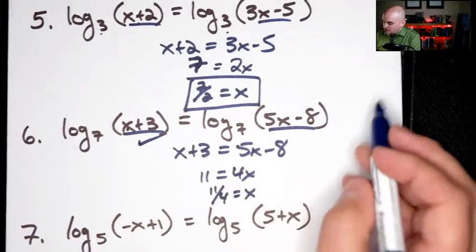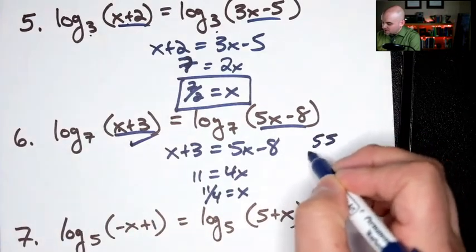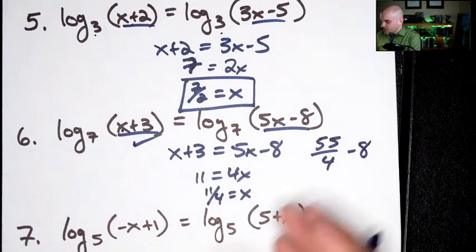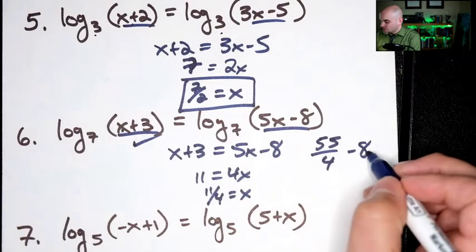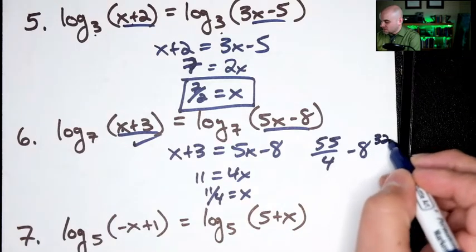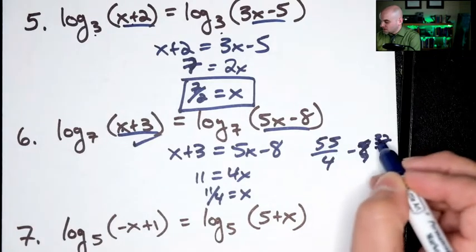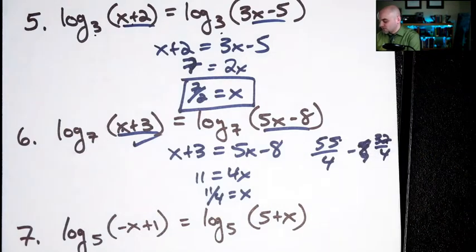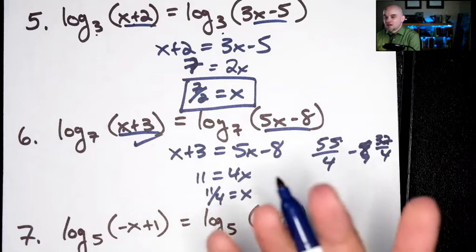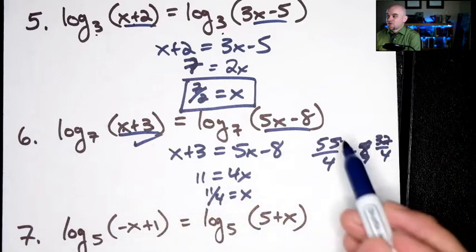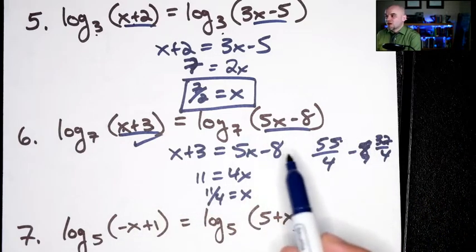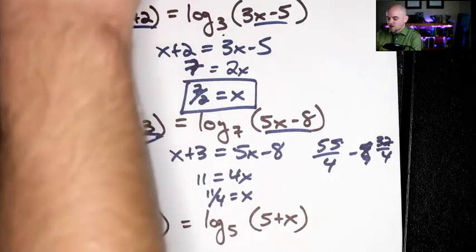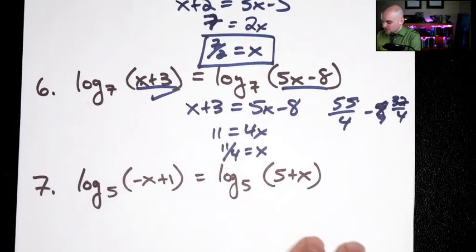And then 11 times 5 is 55, so you get 55 over 4 minus 8. And you could divide that out if you want to. I'm just going to say 8 is the same thing as 32 over 4. And so when I subtract that out, I'm going to get a positive number because 32 is less than 55. So that works. You don't actually have to come up with the actual value here. But if you're checking it, just make sure it's not going to come out to be negative. I'm done. I've got 16 problems to go through, so I'm going to go on to the next one here.